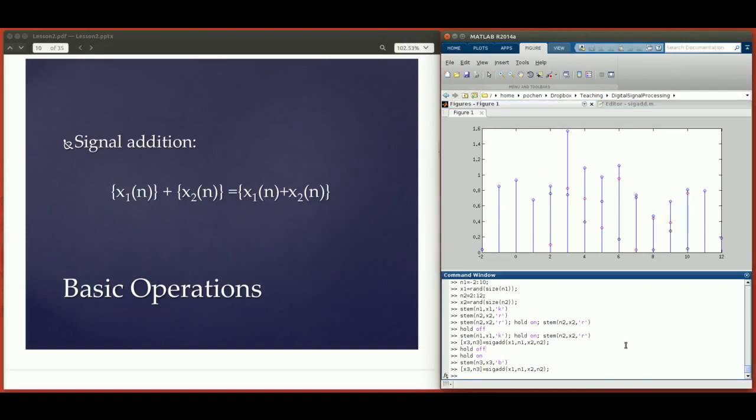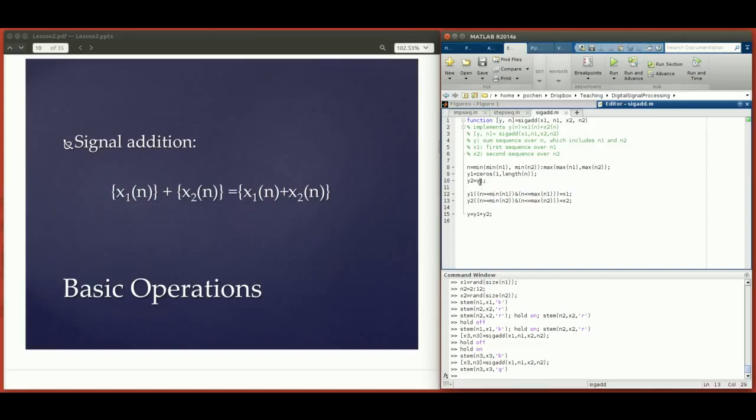So let me plot on top of it, but this time change to a different color, maybe not blue, but let's use green. Now the green is exactly the same as the blue signal, so you don't see the blue signal at all now, right? So it means that this particular function works just like before, right? So that's one slight improvement of efficiency that was suggested by Matlab itself, right?